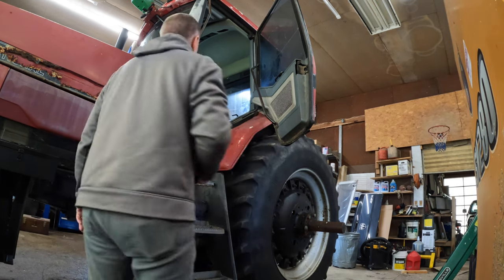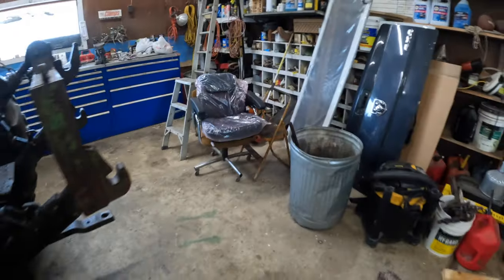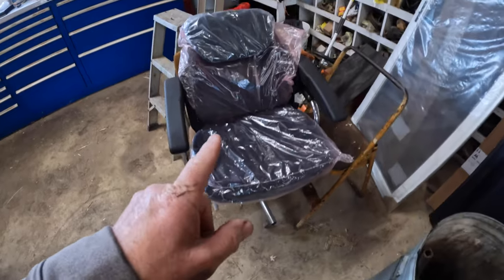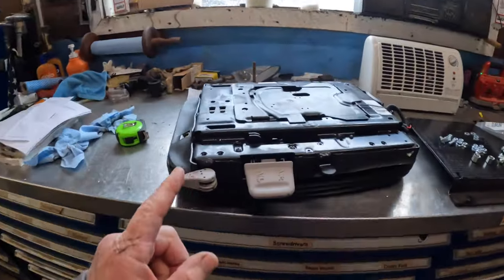Whoa, that's a heavy seat. I don't think the new one is as heavy as that one. I am finally getting to this new seat and putting it in this tractor.